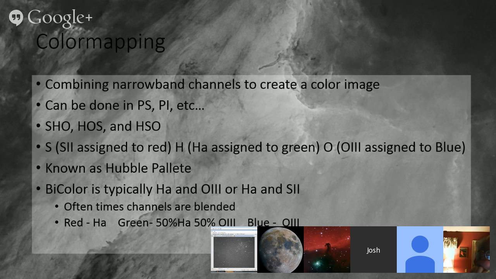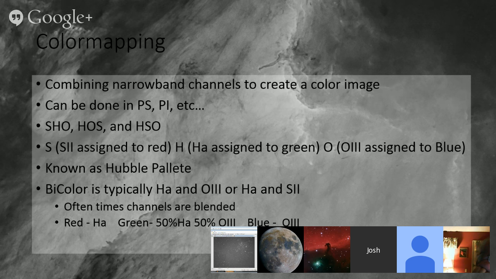That way I'm basically just putting three color channels together that don't have stars in them. The reason I do it that way is that you can really stretch them quite a bit further than you normally would, put a little blur on them and use them for your color data, and then you can combine the highlights of those three channels to make a luminance channel.